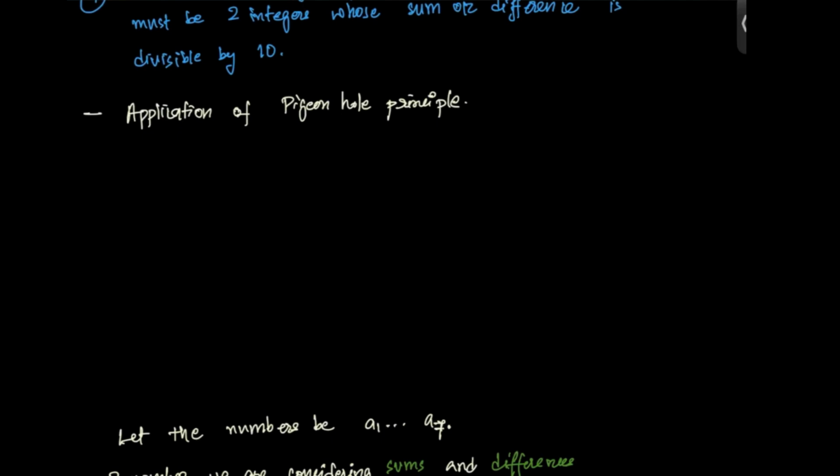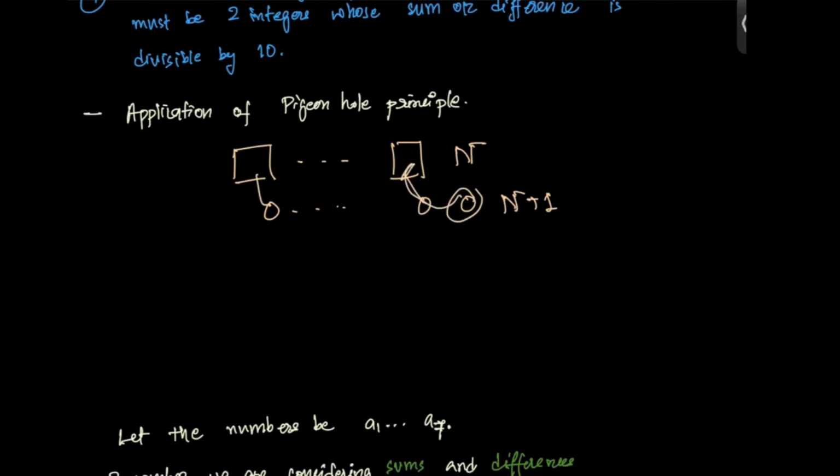Say you have some pigeons and you have some holes. Say you have n many holes, and you have n plus 1 many pigeons, and you want to fit every pigeon in a hole. Since there's one more pigeon than the number of holes, there must be at least one hole with at least 2 pigeons. It's basically like if you put one pigeon in each hole, then you have one pigeon extra who will have to go share a hole with another pigeon. So one hole has 2 pigeons. That's how the pigeonhole principle works.